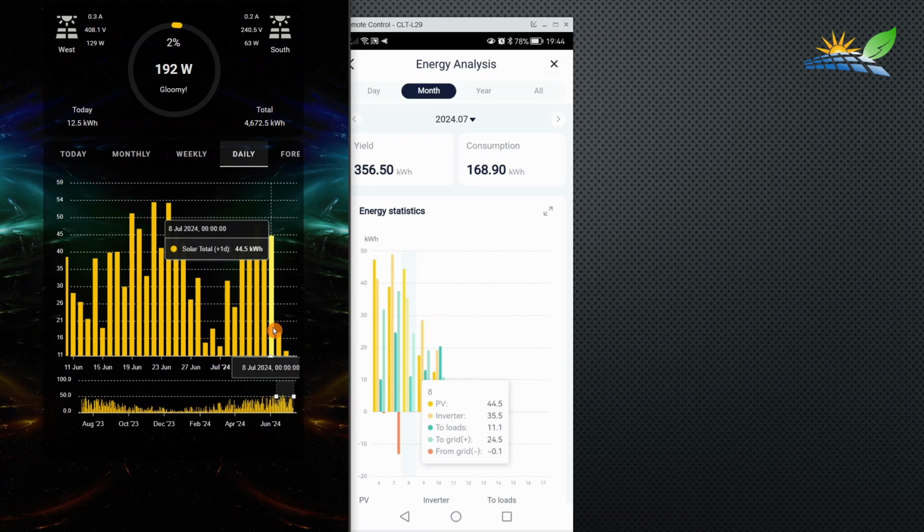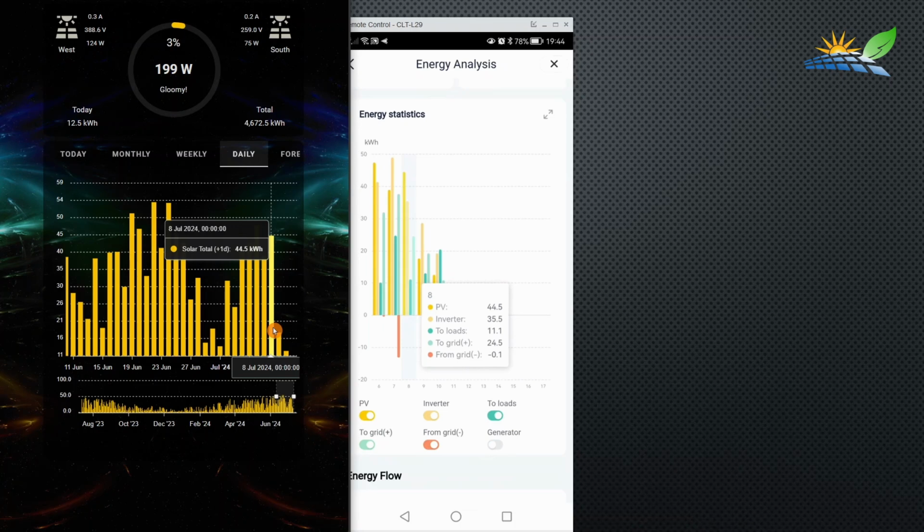This is information people have been asking for a long time, and I still think that Solax need to have a generation figure on the screen, and definitely a solar analysis tile, for example, on the dashboard, and that is something that's coming, so keep your eye out for that. But it is definitely a plus point that the PV generation figure is shown separately.